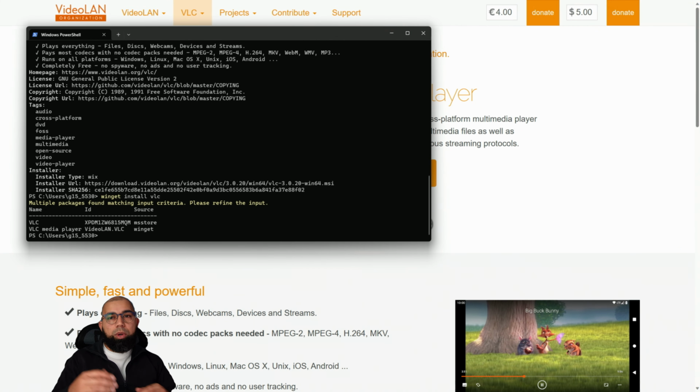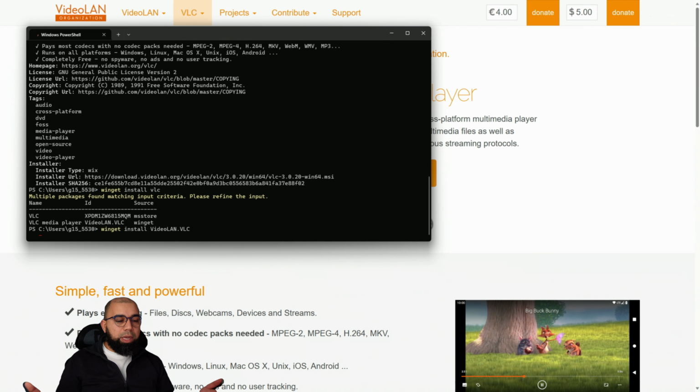Now, in some cases where you have multiple options available from the repository, you may get an option like this. It's saying, well, which one do you want to install? So in this case, we need to be explicit by using this ID here. And if you highlight this and you right click, you can then say winget install, and again, right click again, and it'll do a copy paste operation for you. By highlighting, you can copy, and by right clicking in an empty area, you can paste in your cursor. So just a few shortcuts there, and we'll say install.